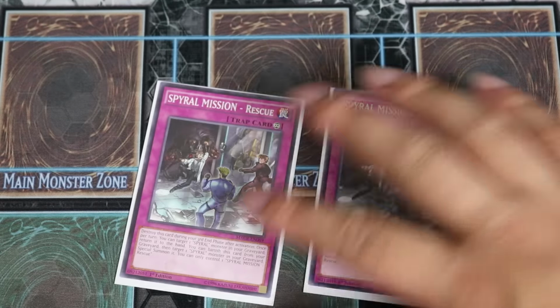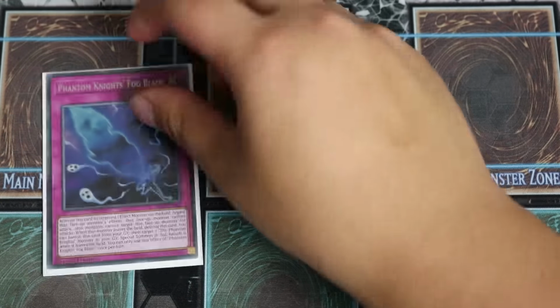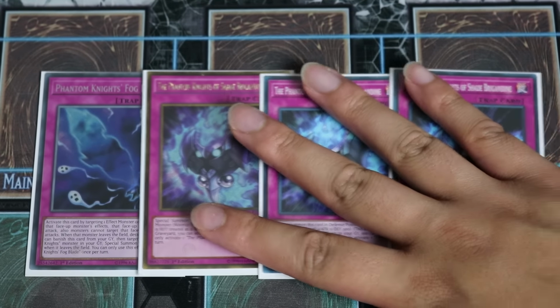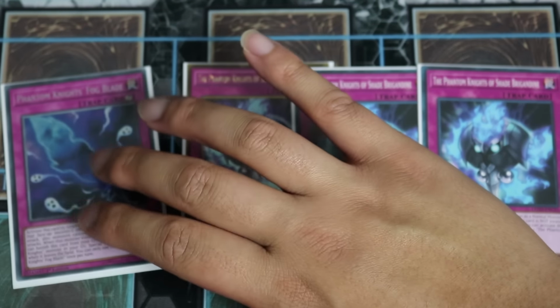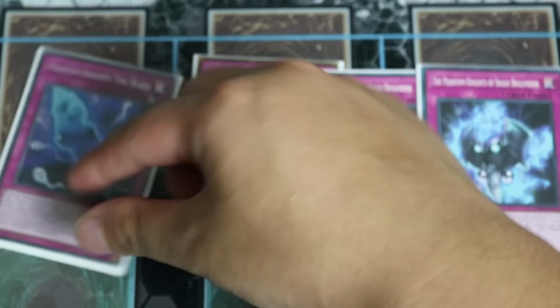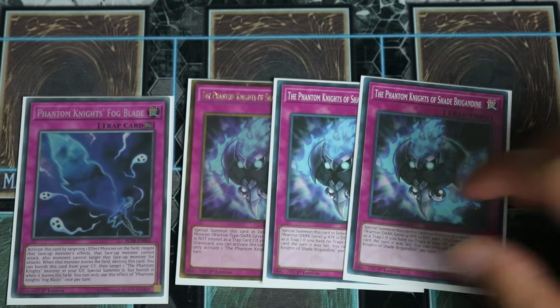This is your trap lineup. Only playing 2 Mission Rescues in here. And then this is the Phantom Knights lineup. You're playing 1 Fog Blade and 3 Brigadines. Brigadine, if you draw it, is a free summon. It's also a Warrior. It's really good. If you're able to do the combo, and if you want, you can search for a Fog Blade too, so that you can set it and potentially negate one of your opponent's monster cards. That's also really good. So yep, this is the lineup for the deck.